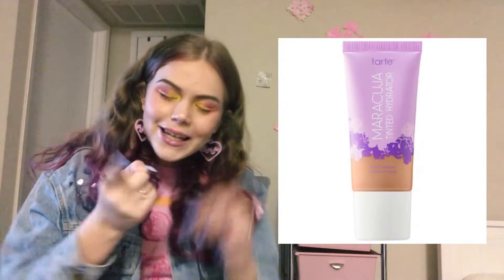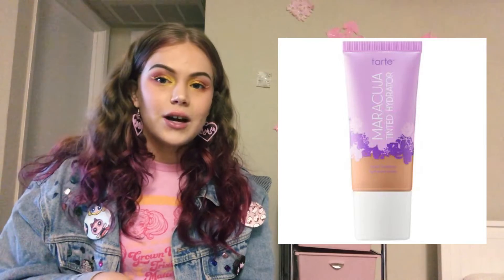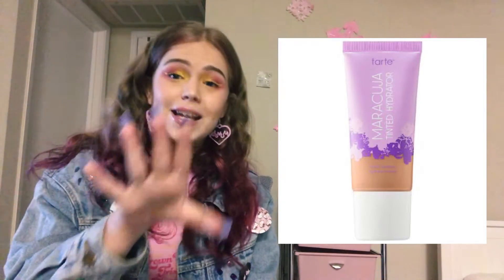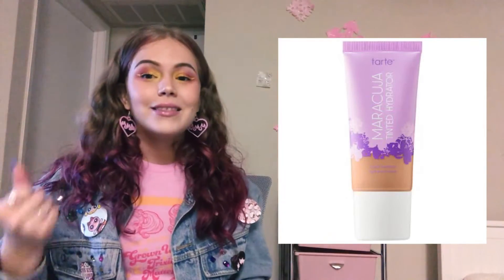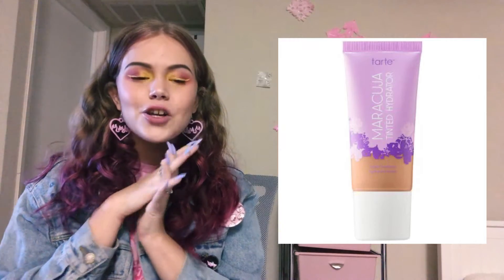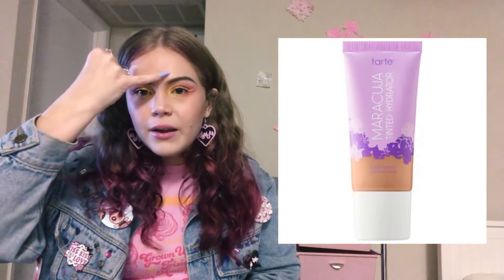Every few minutes I would have to pat it back onto my skin because it was so patchy. Maybe it's for someone who literally takes a single tiny pinhead drop and is done. But even when I go out just for a walk, I like to have a tinted moisturizer over my sunscreen, and this wasn't it. I looked like my skin was peeling off, and as someone with eczema, that is offensive because 10 days out of the month my skin is legitimately like that. Also, this sample was unusually small — you literally have to take your pinky finger and barely dip into it to even make it last a week.